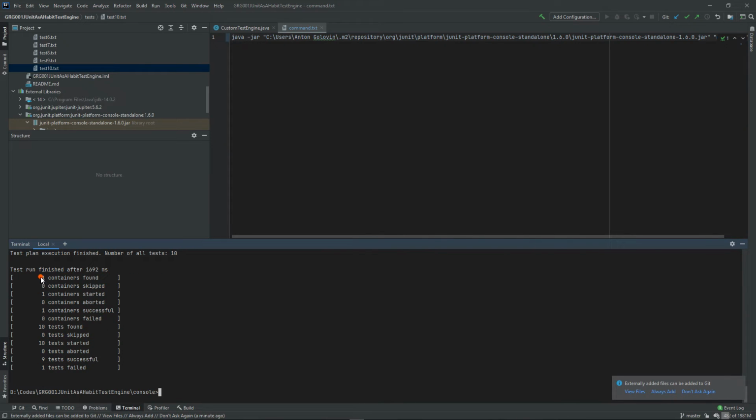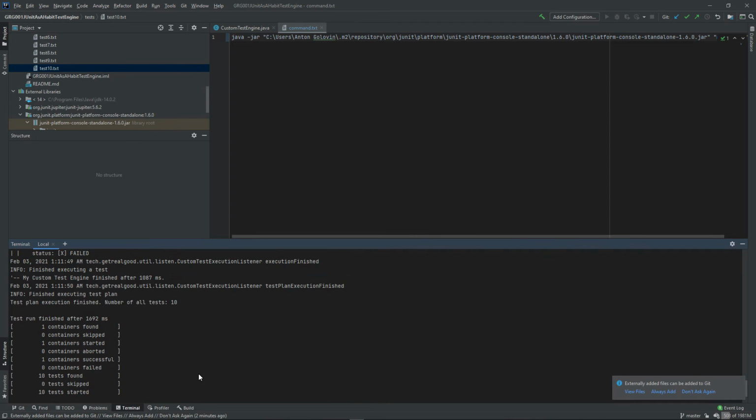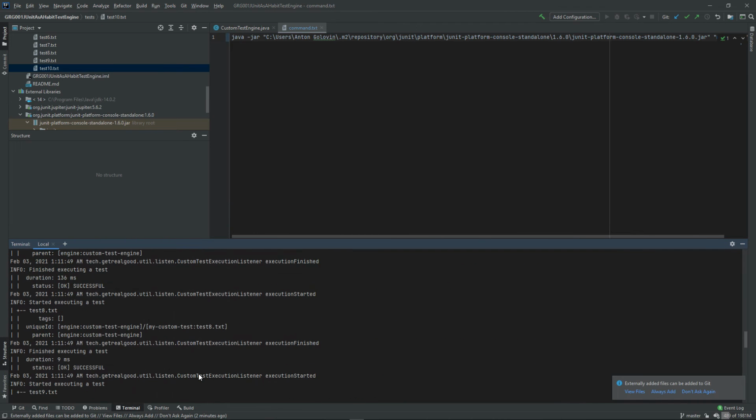It found one container, it started one container, which in our case is the root engine container. It says one container was run successfully. That doesn't mean all tests pass, it just means that the run was successful. It found 10 tests, it started 10 tests, 9 tests were successful and 1 test failed. So that's the result of the running of our custom test engine.